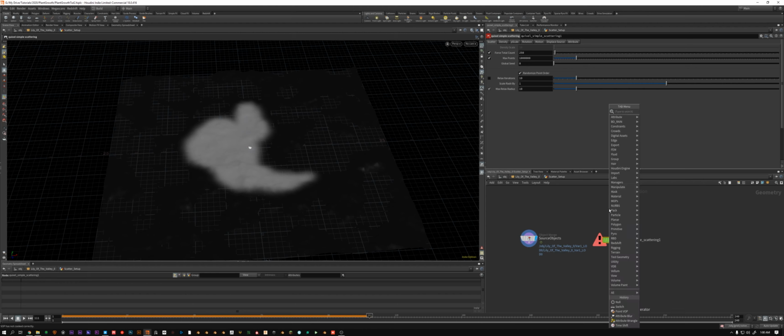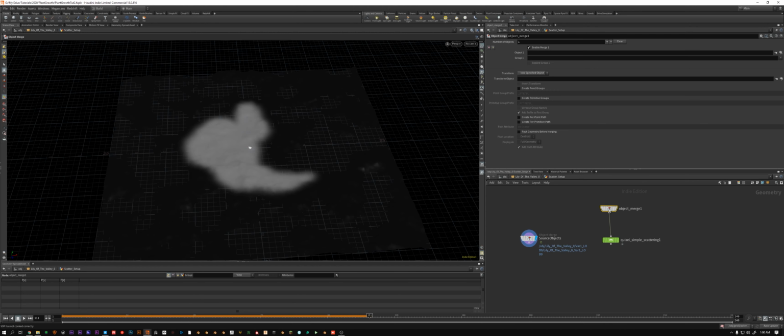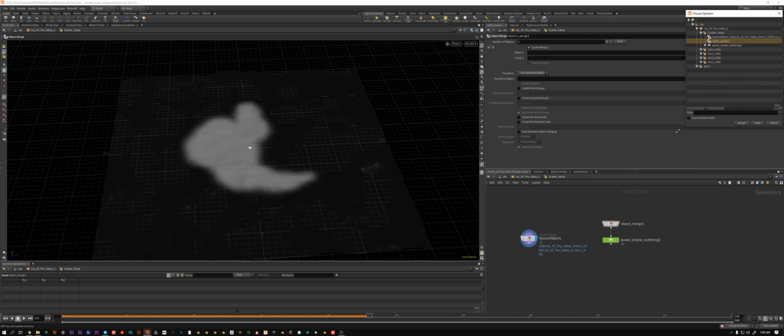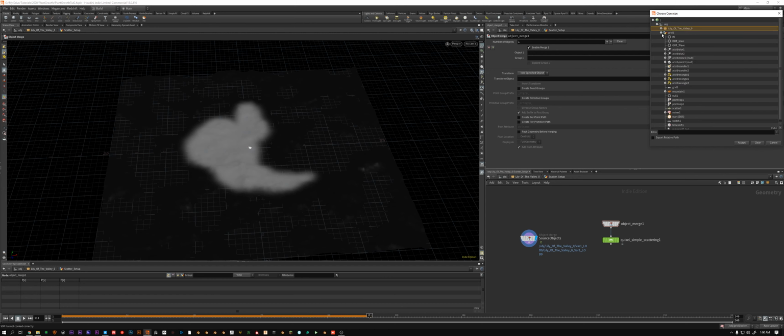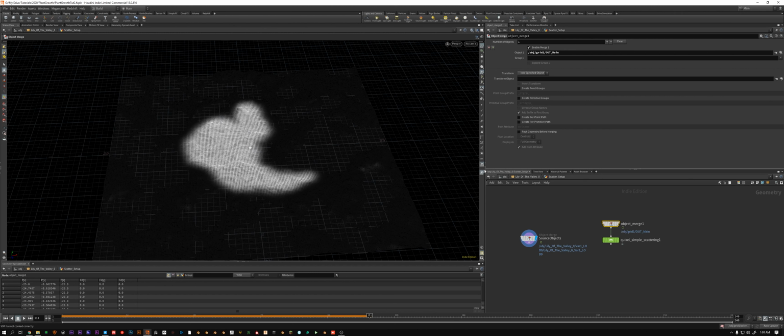So the first thing we want to do is retrieve the object we want to scatter this on. So our plane. For this, we need to drop down an object merge and then link the whole thing up with the thing we want to scatter on. So in this case, OUT_main.